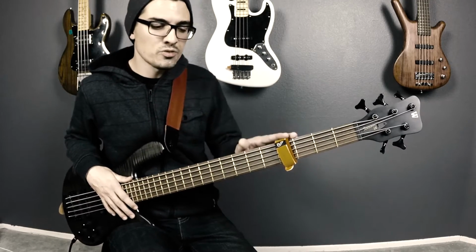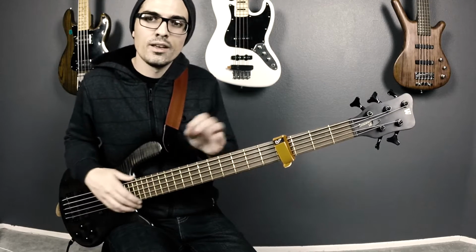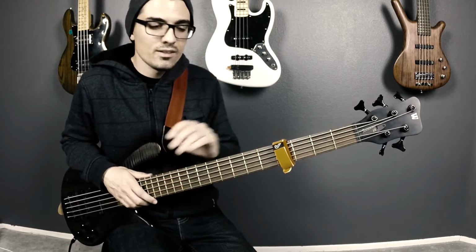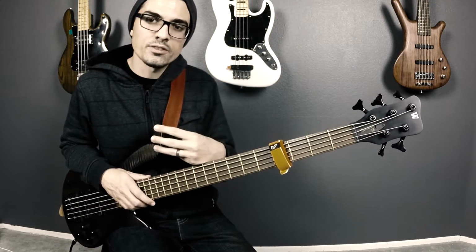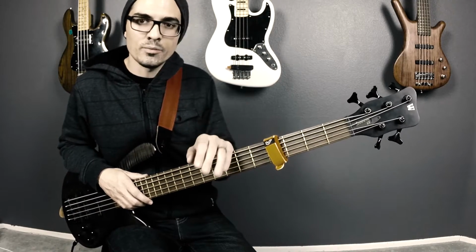I see a lot of bass players using this for slapping and popping and tapping and doing a whole lot of fancy things, and most of the work that I do, I just don't do any of that, so I was having a hard time finding much use for it. But there's been 3 specific situations in the last month or so that I've found a lot of use for this, and I'm going to share those with you.